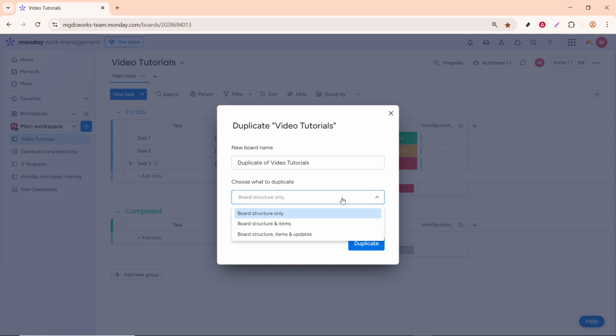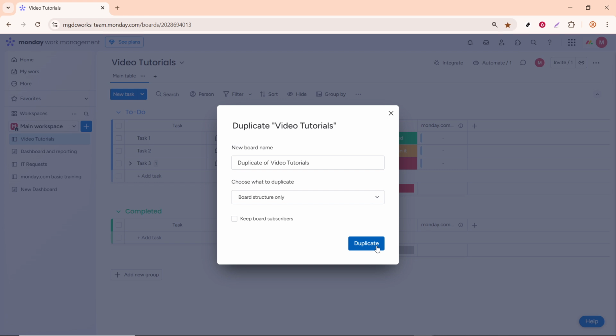After you've chosen the elements to duplicate, another option will appear asking whether or not you'd like to keep the current board subscribers. Depending on your project's requirements, you can either retain the existing team setup or start fresh. If you're collaborating with different members, you might want to leave this unchecked, but if the project involves the same team, it could be convenient to keep them included automatically.